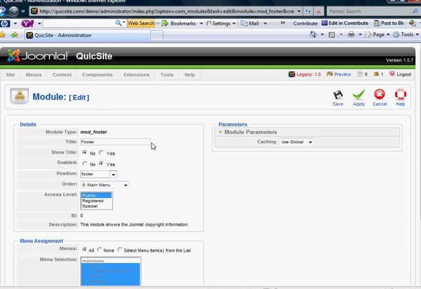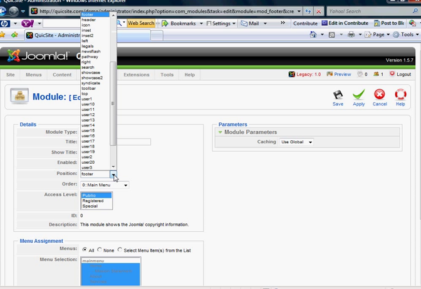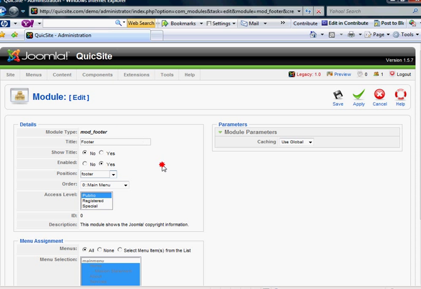Again, depending on the template, it may not be named footer. It may be named user 11 or advert 1 or debug. It just depends on the template maker. But for this template, I happen to know that footer means to place it down at the bottom.